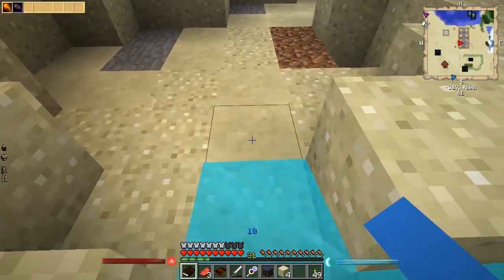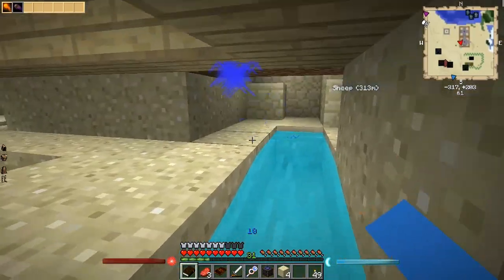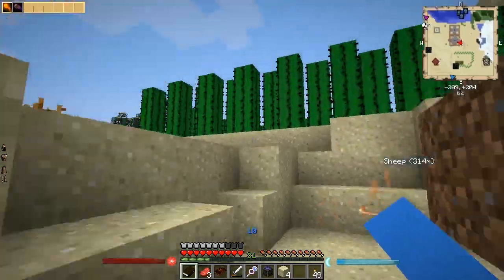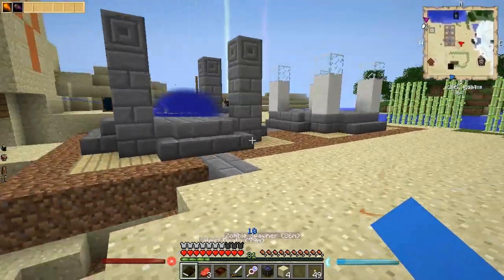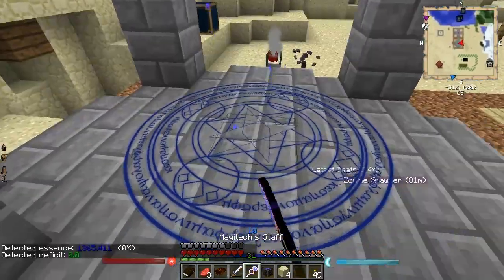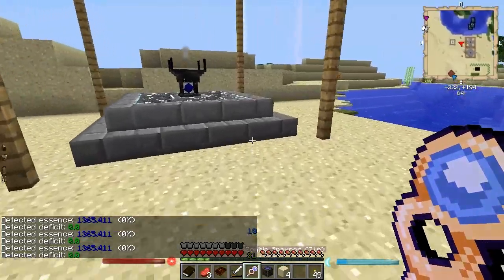There we go. That should get underneath. Yeah, there we are. It's actually getting sucked up now, which is brilliant. We are going to want to, at some stage, get a load of buckets and go out there and grab all that essence so that we can put it inside here. That's 1,365, which is not a great deal, I've got to say.